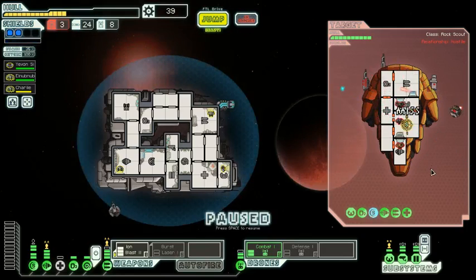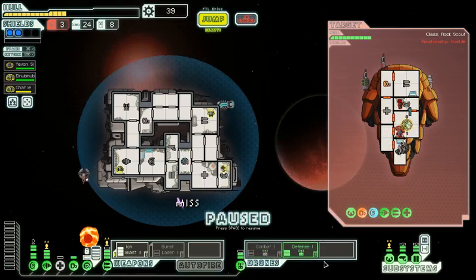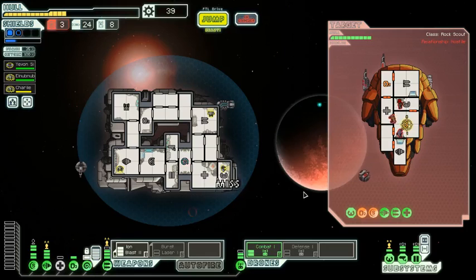But let's get mind control up and weapons down. Got to get this up. Might as well mind control the pilots, because I'm tired of missing. So I really want to get some fuel here. See how that goes.